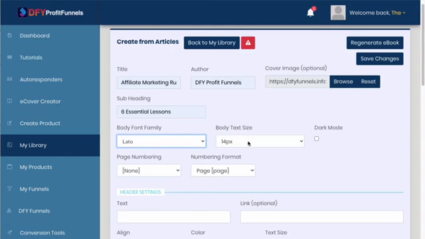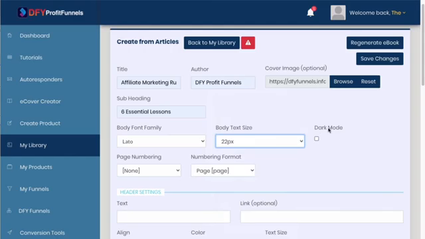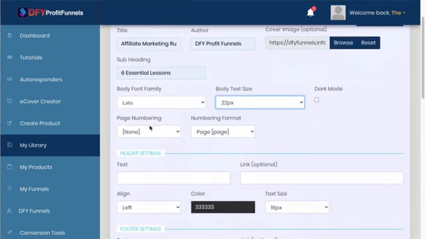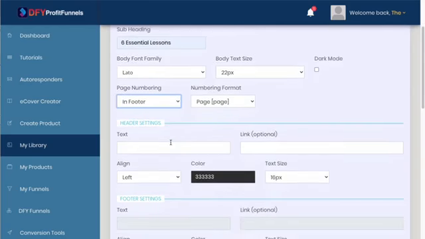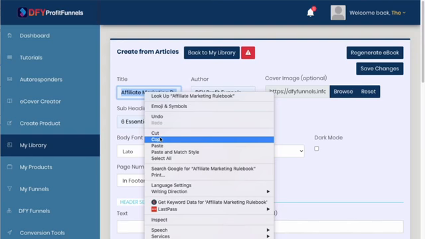So I'm going to go for something punchy, 22. Got the ability to go dark mode, and essentially what that means is the pages will be black and the text will be white, you know, negative rather than white pages with black text. Page numbering, I'm going to put it in the footer. And then we've got the header settings, where you can replicate the title of the book here.